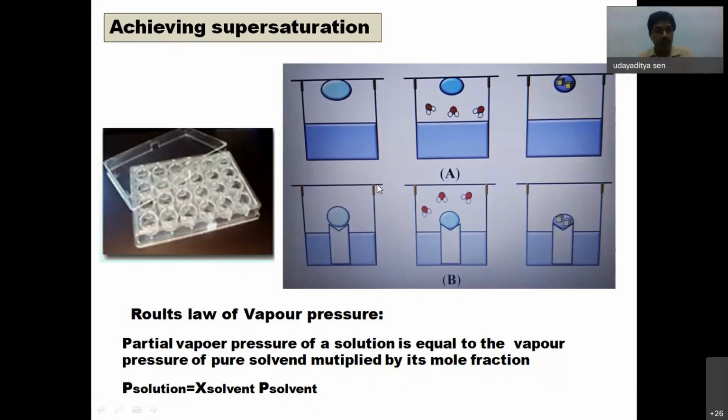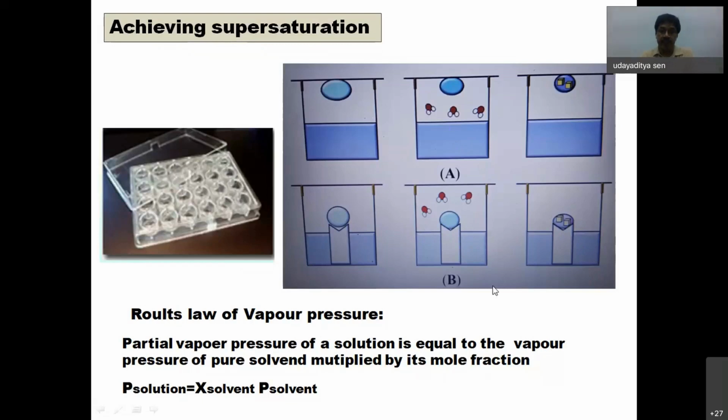Another method: you cover the well with the cover slip, but you use this kind of thing, and on top of this you can set the drop. So here the equilibrium, the water will come from here, will go over this, but here it comes like this. So the water movement kinetics will be really different, and moreover, here your drop is hanging, so you cannot increase the drop size after some extent. But here you can increase the drop size and get crystal also, but otherwise it's the same. This is a concentrated reservoir, and this is half diluted protein plus reservoir, so there will be equilibrium and you will get the crystal.